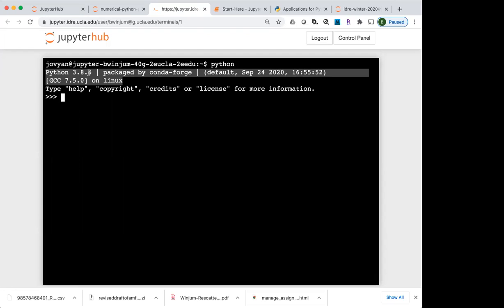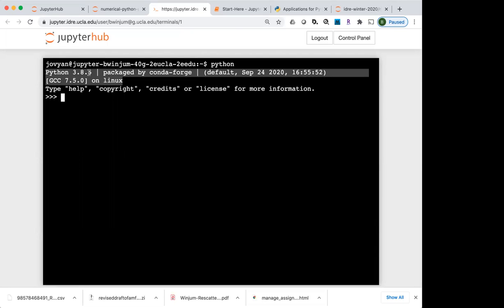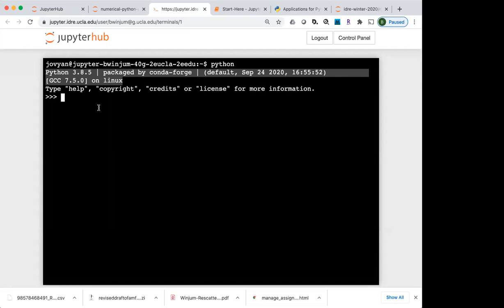For a long time, there was Python 2 and Python 3 that were being developed and used in coordination with each other. Python 2 is no longer being supported. Python 3 is the way to go, and it started out at Python 3.0, 3.1, and worked all the way up to 3.8. I think it's on 3.9 now.